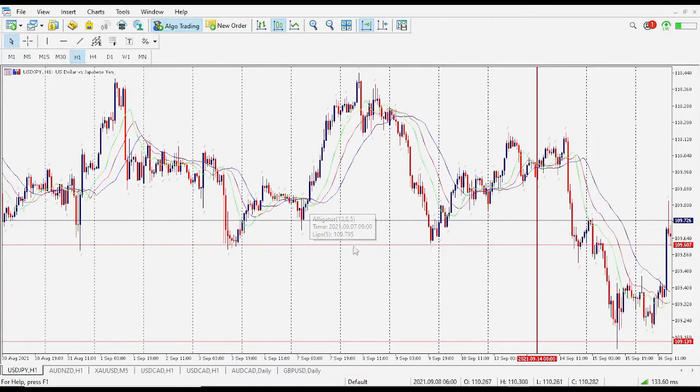So the strategy we have is that first, for a buy, the green must cross the red, coming from underneath the red, and the blue must be on top. So we can see that the green has crossed the red. So the trade was moving, all right? In real time, the trade was moving, and then it crossed the red. But you don't enter it. In the rules, I mentioned that you wait for it to cross the blue and be above the blue.